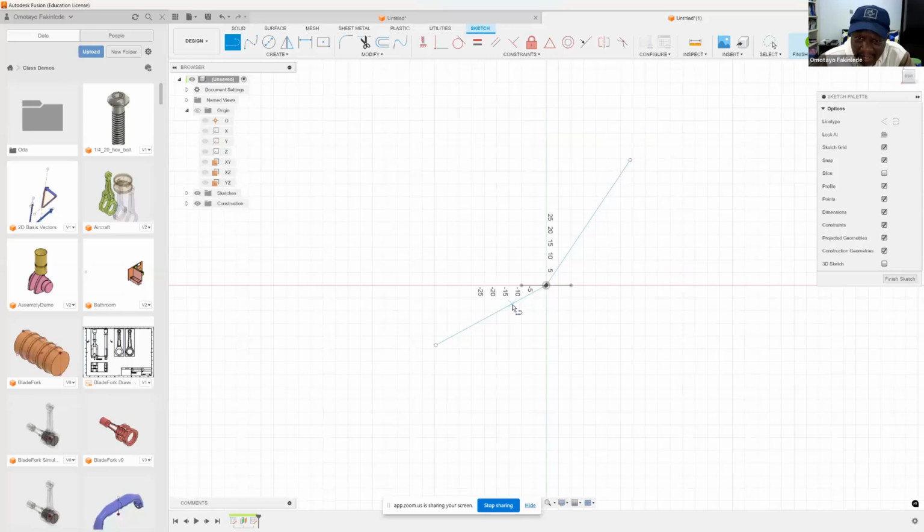So that is accepted. Now, what we want to do is create dimensions. I want this part of it to be 15 units, and I want this part of it to be 20 units. Then I want the angle. I again turn on the origin. I want the angle between here and this axis here to be 15 degrees. And I can move that 15 degrees. Then I want this angle here between this line and this axis to be 40 degrees.